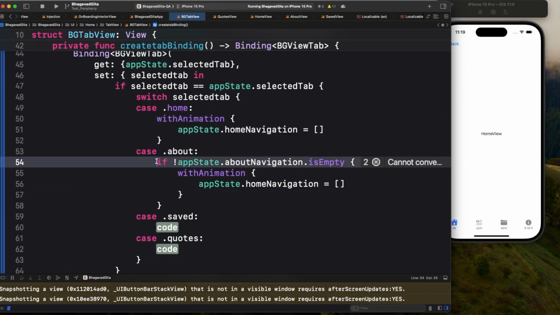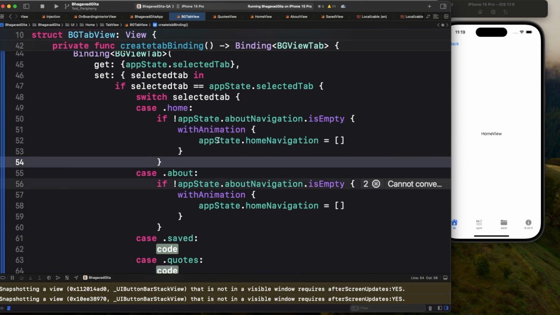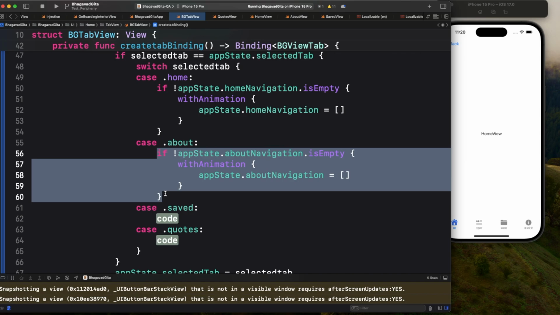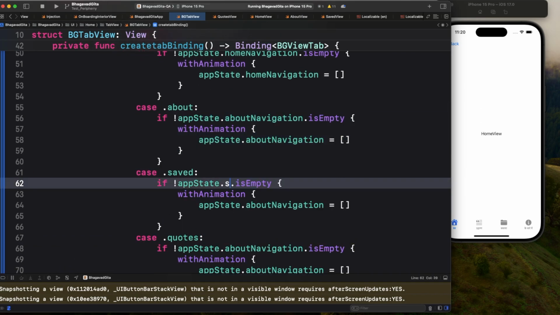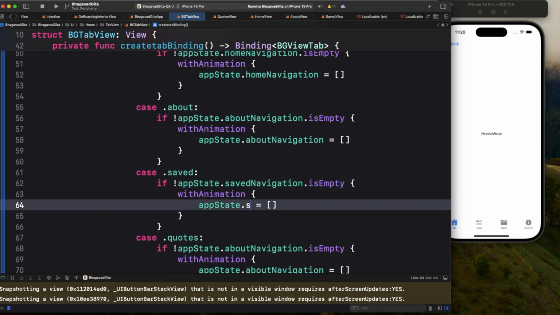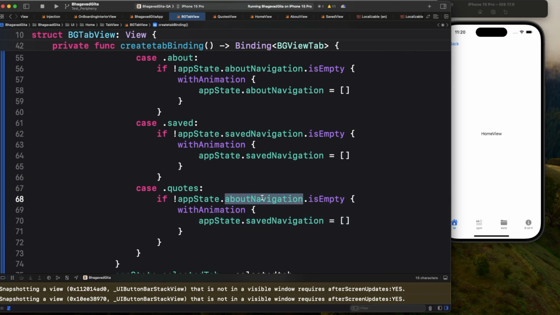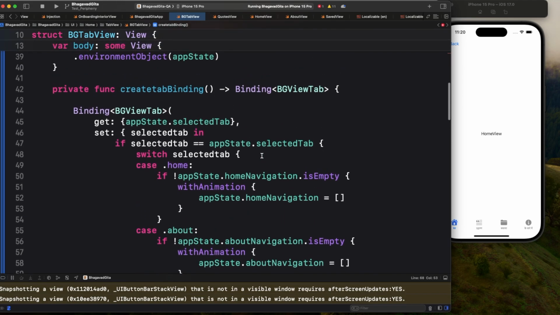I put the same logic and condition for the other cases, and I'll change this to saved, and this also to saved. If it is not empty, then I'm making it empty. This part is now fine.